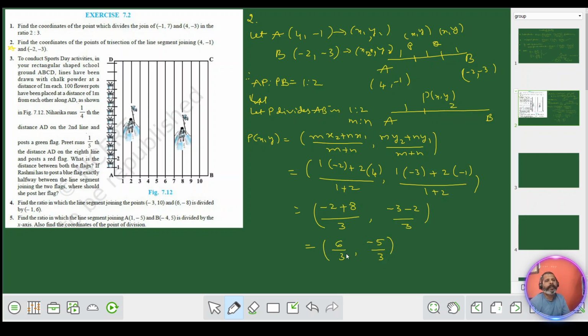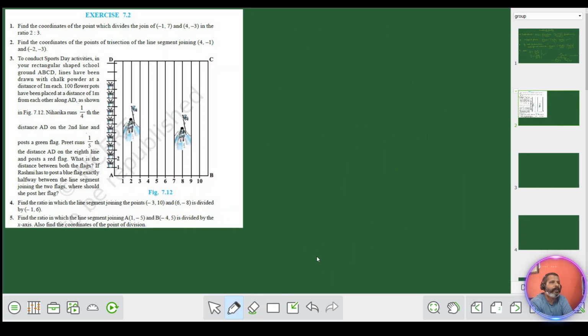If they cancel, cancel it. Otherwise, leave as is. So 2 comma minus 5 by 3 is the point which divides AB such that first part is 1 ratio, second part is 2 ratio. Means one of the point coordinates we found. Let's find the coordinates same way for Q. Is this understood? Here trisection means you have to divide the line into 3 parts. Pick one coordinate point first, then the second one. The ratio you need to add accordingly. We'll see the next part of the same question.